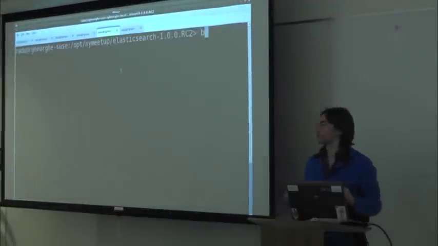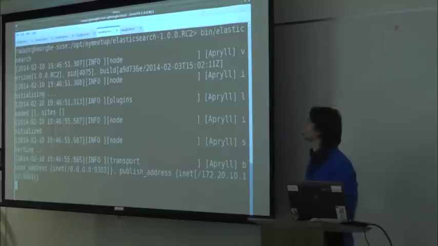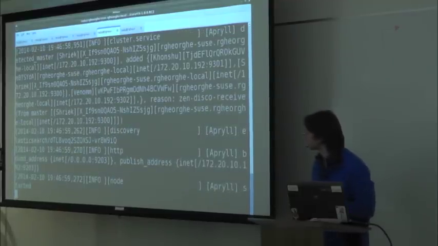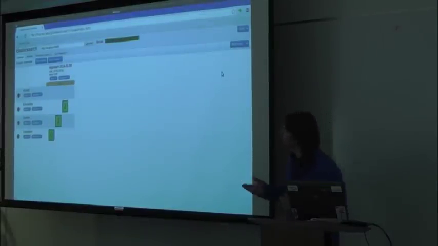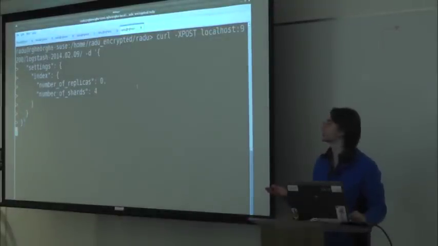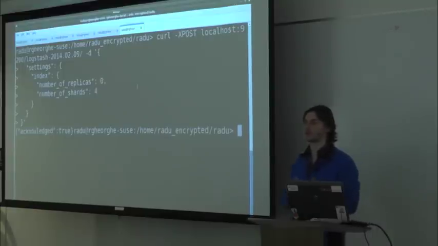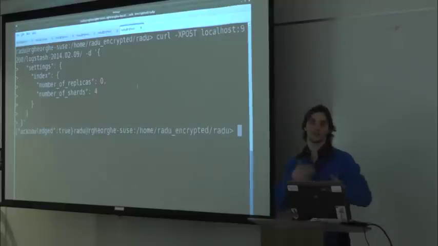What I'm going to do now is start another node, presumably because the 3 nodes cannot handle the indexing throughput. So it started here. And if you refresh, you can see it joined our cluster, but it cannot get any data because you only have 3 shards. So this is where it's nice to use time-based indices, because you have the opportunity every day or every time interval to create a new index with a different number of shards.